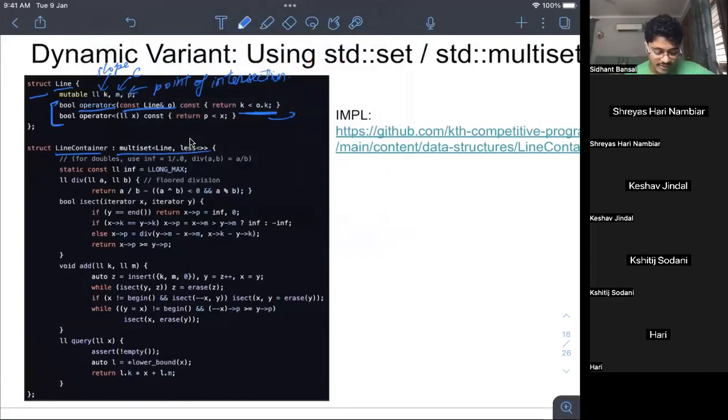The reason you want to have these mutable is that when you're inserting something in a set and you're changing the value of the element itself, you want the set to rebalance, like your red-black tree, or whatever your underlying implementation is. The way you enforce that is by making those variables mutable. So you say, I can change those variables, and when I change them, I actually want my rebalancing to kick off by the STD, red-black, whatever. I think they do AVL trees behind the scenes for std::set and multiset. So you want those rebalancings to happen because you could be changing attributes of the lines.